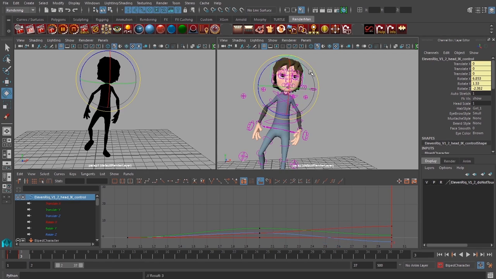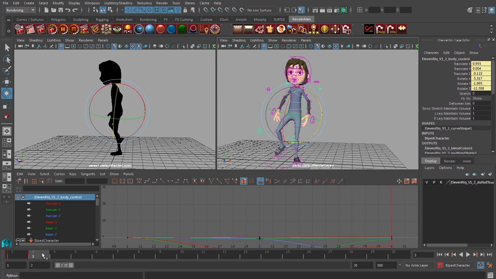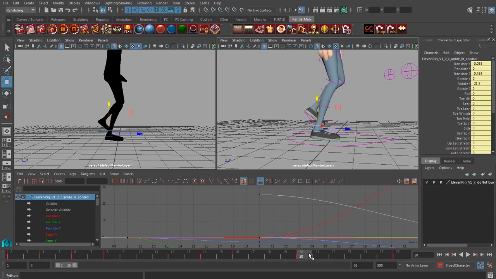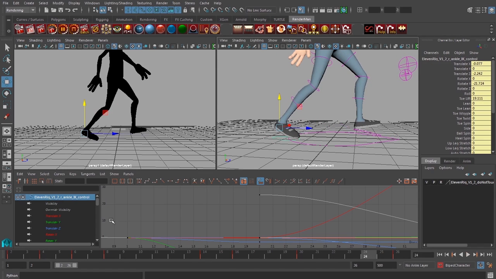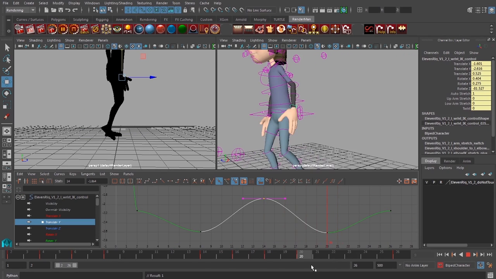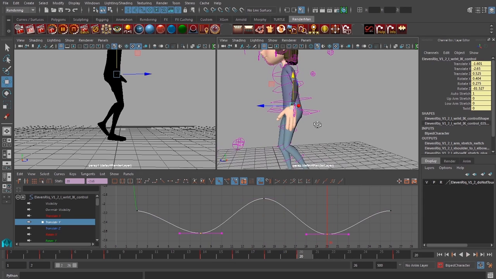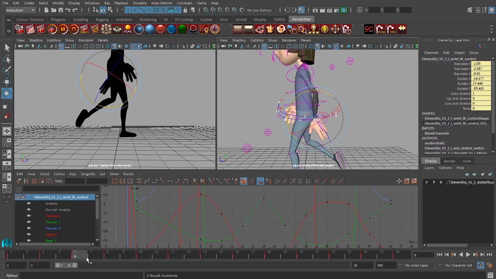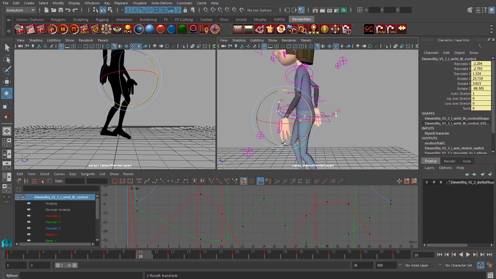We'll first start with positioning the body and getting the weight distribution from one foot to the other. We'll start with a walk, plant, and the crossing phase. Plant and crossing are the two main poses for a good walk cycle, and getting that really right is important, but also understanding that in the crossing phase, for example, you can have a lot of creativity. We'll be using the curve editor quite a bit, and if you never used the curve or graph editor in other programs, then this is a time for you to really delve into that curve editor and be able to adjust all of its functions.